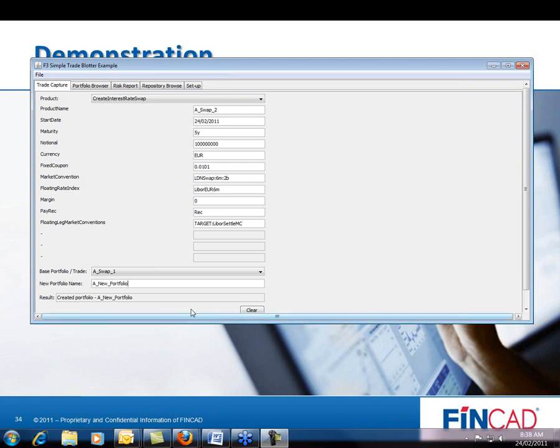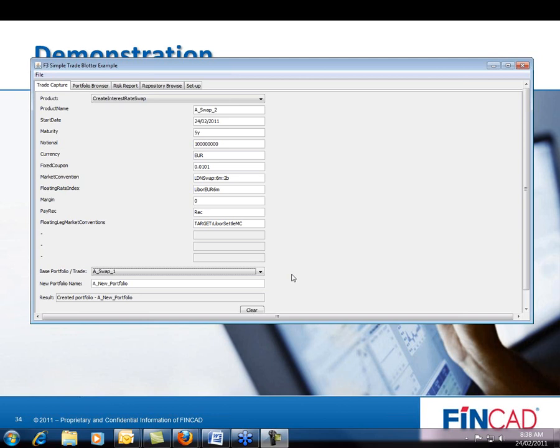A key feature of F3's design is the fact that the description of a trade is decoupled from both the construction of the financial model and the valuation method used to value it. In F3, the trade description is purely concerned with the terms and conditions specified on the deal or term sheet. Consequently, it is a model-free representation of the financial contract.